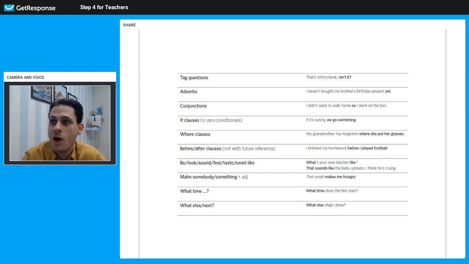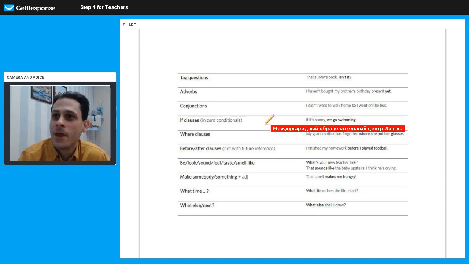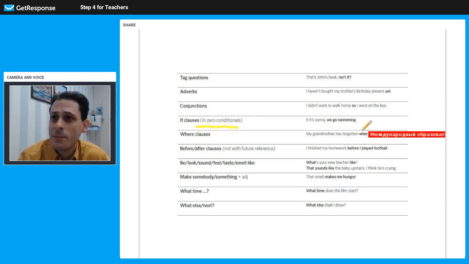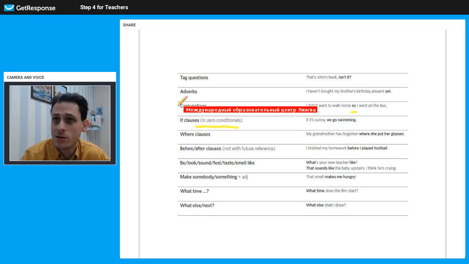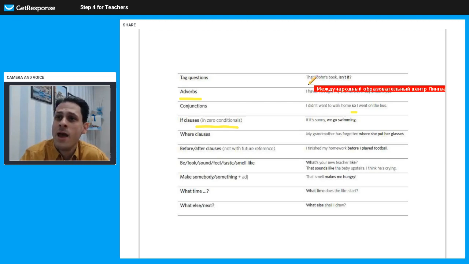If we talk about some of the other scope parts of Step 4, there's really nothing new here, except this is in Step 5, so there's no reason to worry about it at this point. But conjunctions, so, and, because, however, that's very standard. Adverbs, quickly, slowly, carefully, that's used in the story part.